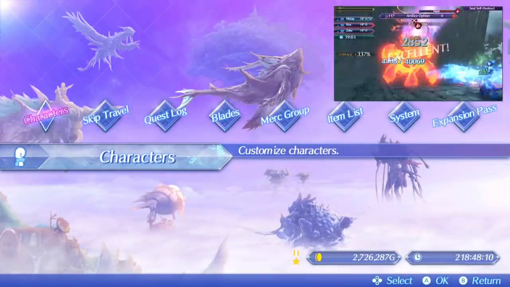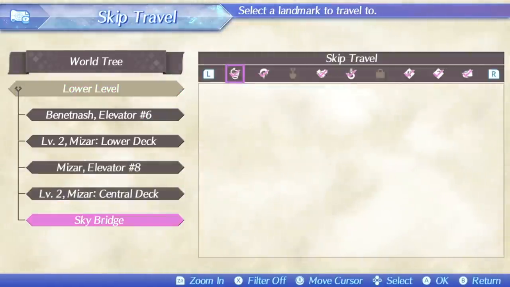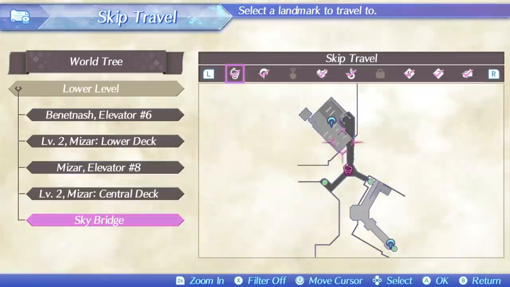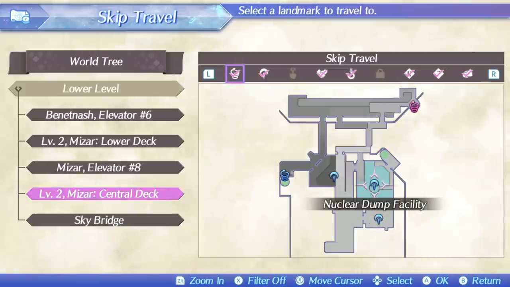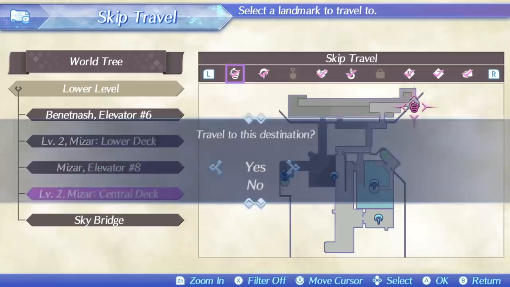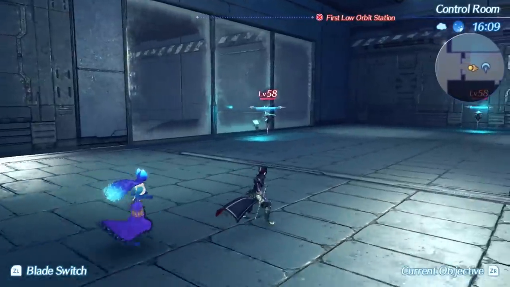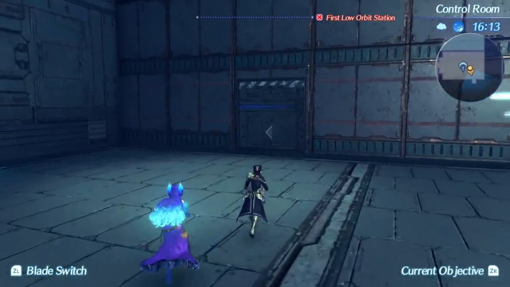So that data terminal, what's that do? Inside the World Tree on the lower level, there is the data processing room, Miser elevator. We want to go to the control room overlooking the nuclear dump facility. And to get there, we're going to go to Miser central deck. Welcome to the control room of the entire World Tree, which has one computer in it.